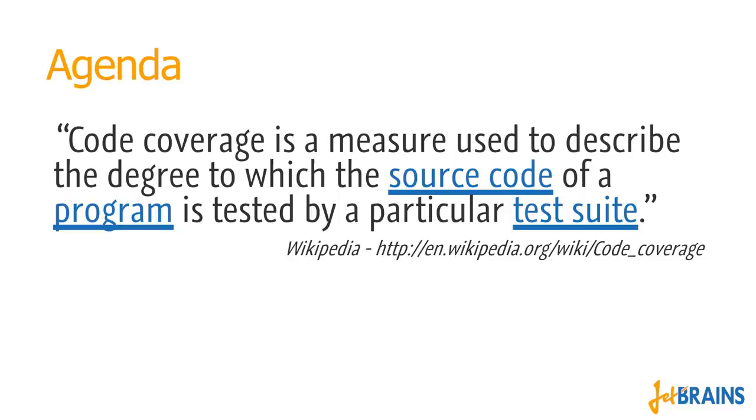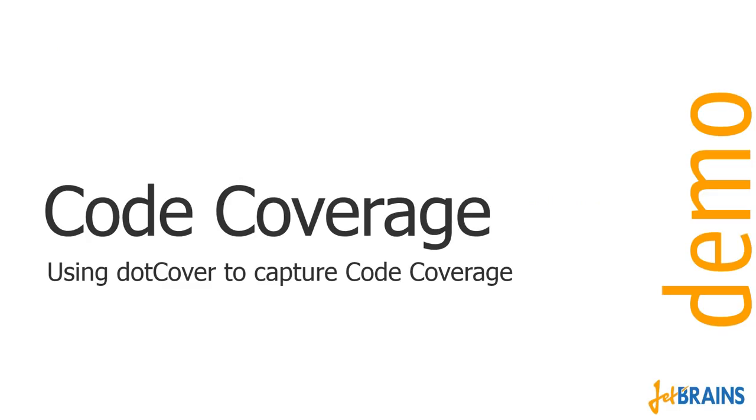Next thing we will do is introduce code coverage into our continuous integration environment. We will do that by using the things that are available in TeamCity, but we are also going to make use of the command line runner that's available, just to give you some ideas on how to integrate some exotic testing frameworks or whatever into your CI process. To be able to do that, we will also have a look at TeamCity service messages and several other tips and tricks that are available in TeamCity to get this working in case you are using any other than the defaults. With that, let's start with showing what code coverage is.